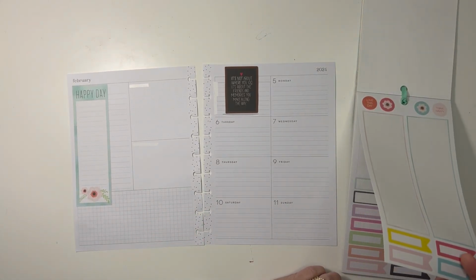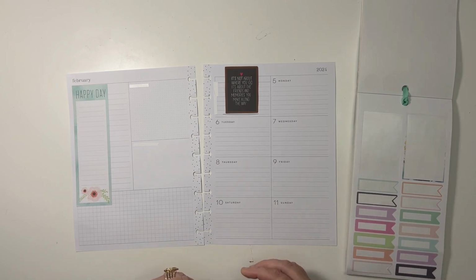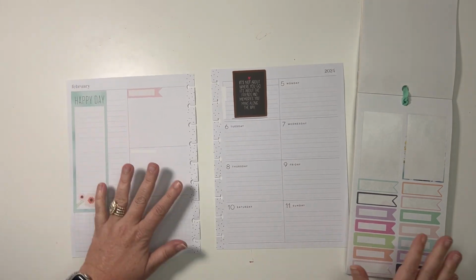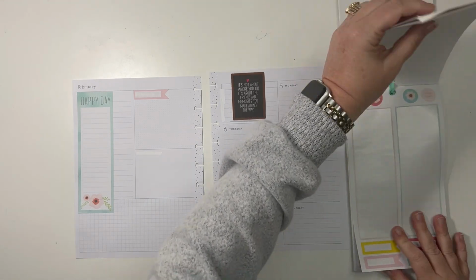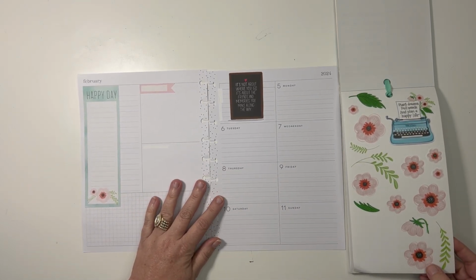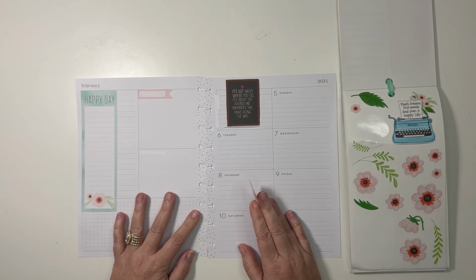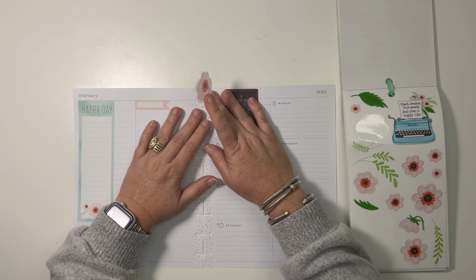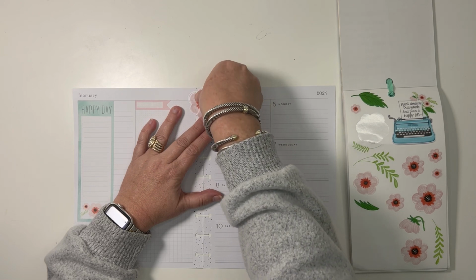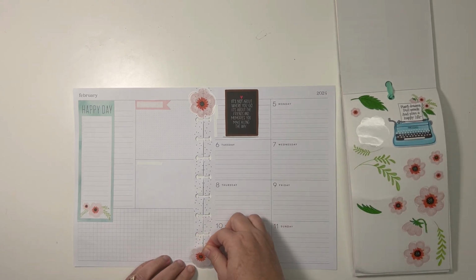All right, then I want to use this soft pink right here, and then let's go back to these stickers. And I think what I'm gonna do is just go down the spine. It's been a long time since I've done that. And I think that's gonna be the move for the day. So let me get this close enough to where I can get scissors between it, but not so close that I have problems. All right, I'll put that one there.